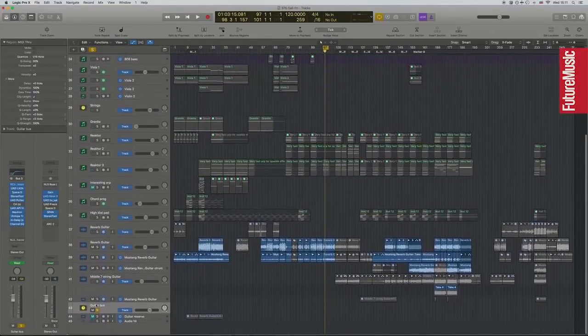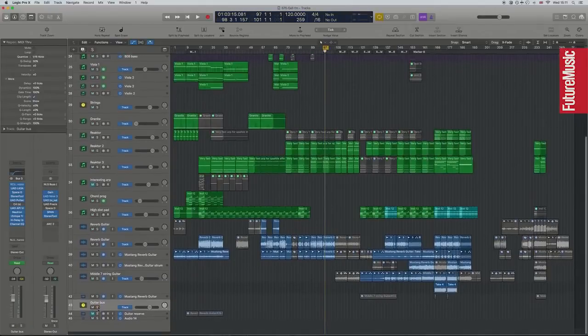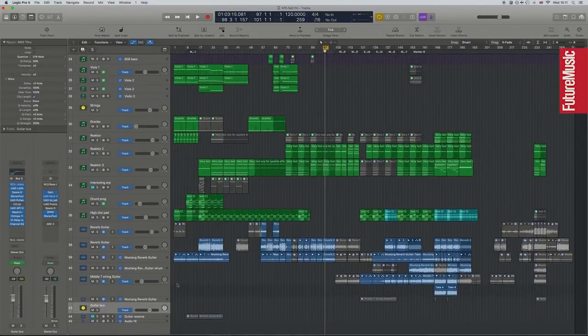If you zoom out, this project in particular isn't as big as some of my other projects are. I think on this view I've got like 45 tracks. A couple of them are channels rather, a couple of them are buses, but normally I end up with like 70 or 80 really, really big projects of multiple layers of texture.